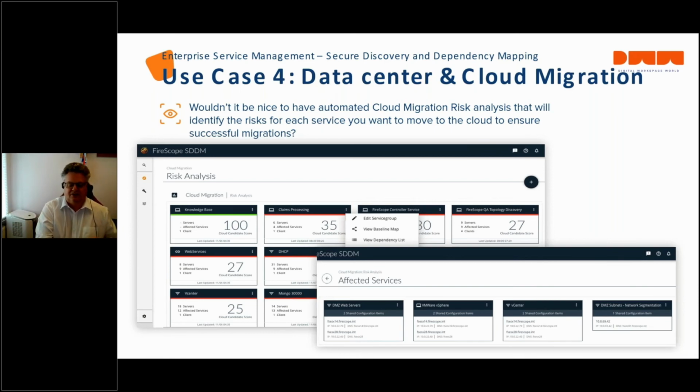So we've taken you from not understanding what's on your network to actually knowing everything on your network, to understanding how those things then talk to each other, to understanding how they support your critical business services. But there's another layer above that. And that's where a piece of equipment supports multiple services.